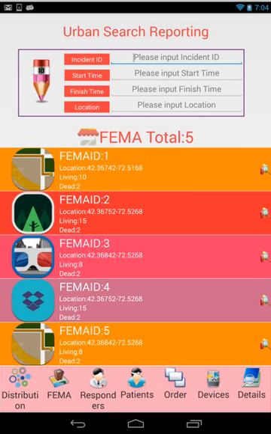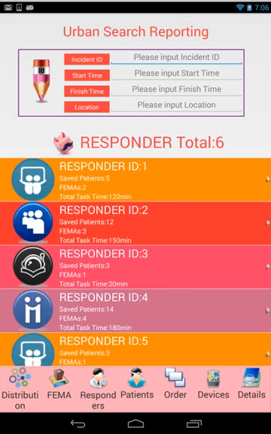Also, if the user wants to check the responder information, the responder layout will show up if he clicks the responder button.